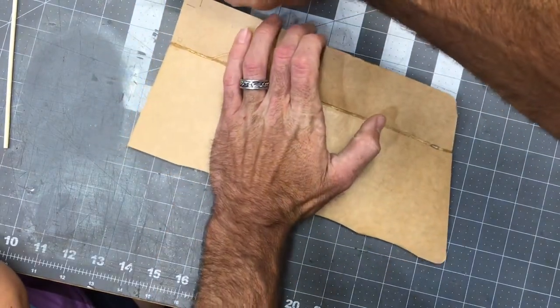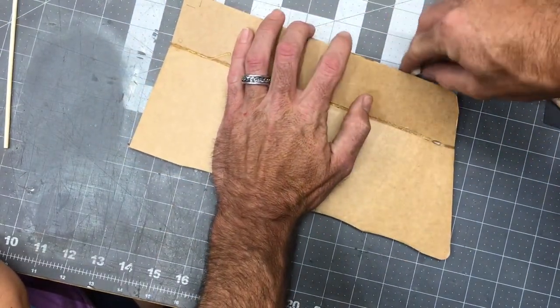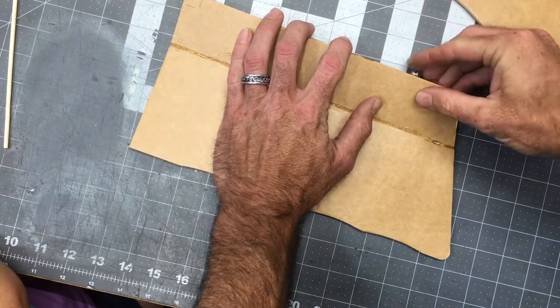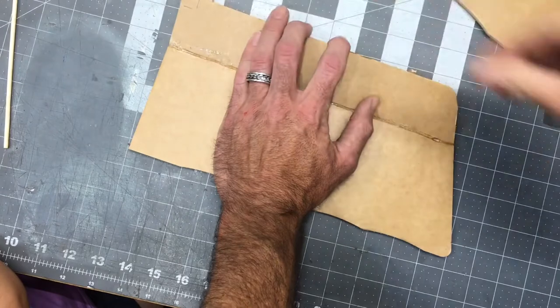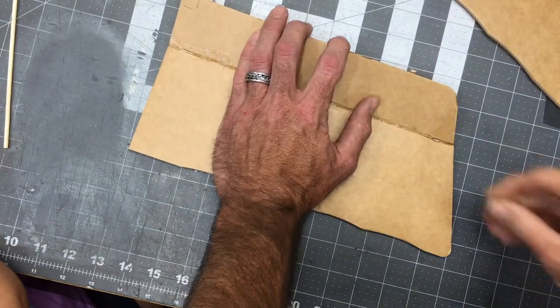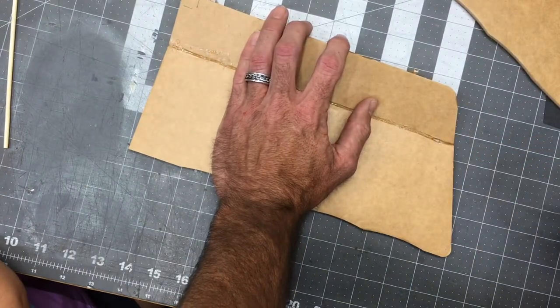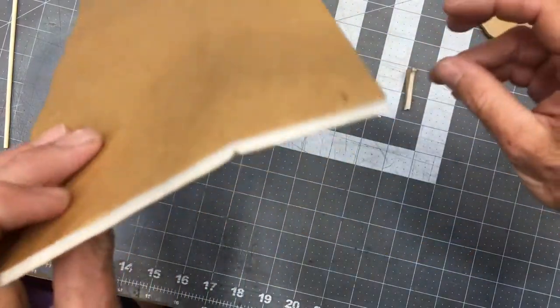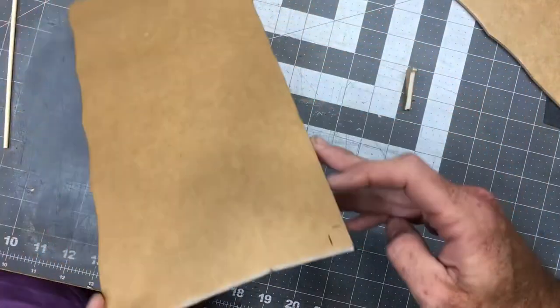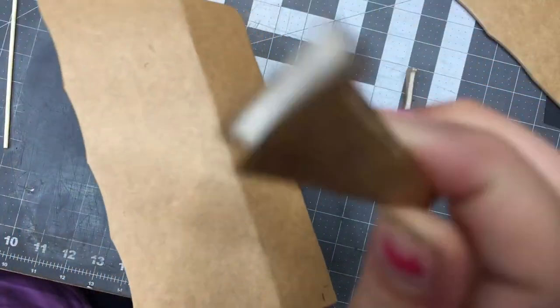So now we're gonna take our angle finder, our little angle gauges, and we are going to just push and run our fingers down, and then we're gonna do the same on the other wing. So that way we have a matching set, so both wings are identical, and you should have a nice little under cambered style airfoil. Don't need to glue these. No, you don't need to glue them.